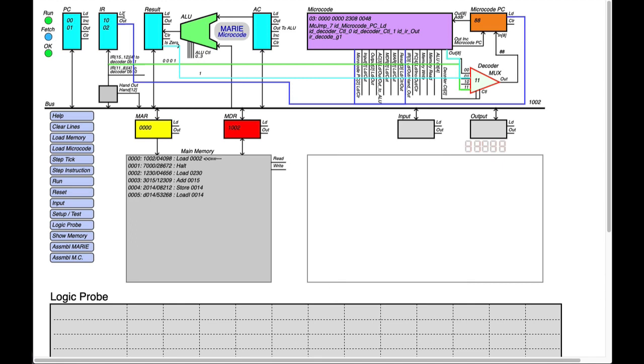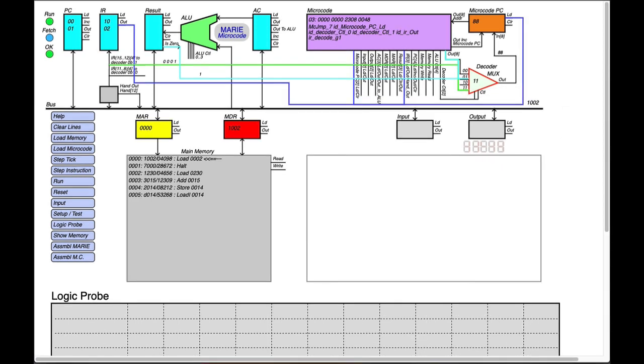The instruction register, to do that, has to be turned to output, so that these lines coming out from the instruction register are turned on to the decoder. Some of them are not used, like is0 comes over here and is turned on, but it doesn't make any difference to the decoder because it's not picking that input. It's picking the input 1-1, which is the one we're interested in. The IR decode G1 line is turned on so that we can actually see what these values are displayed out here for us to see.